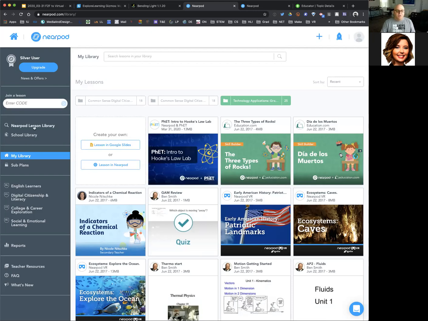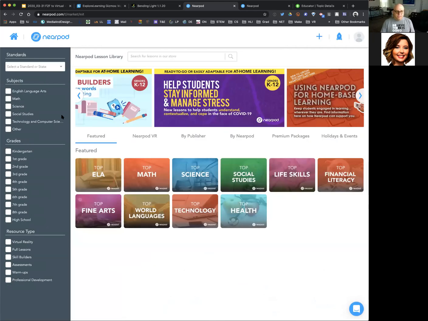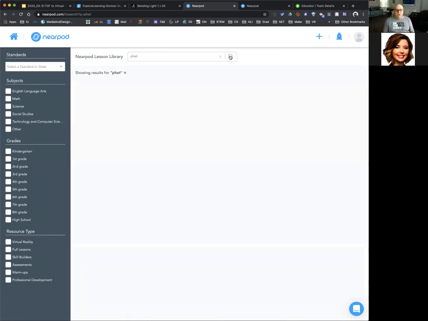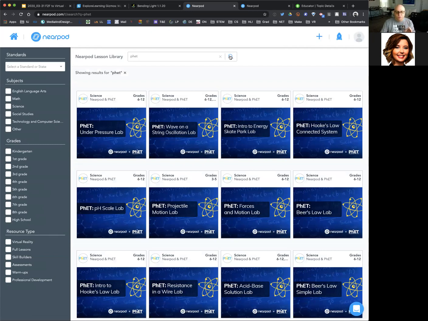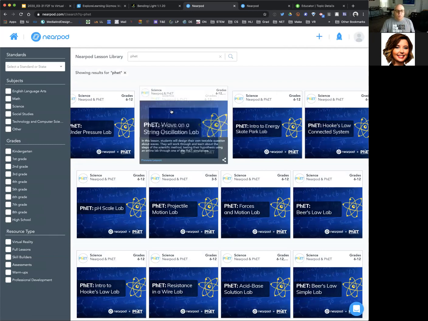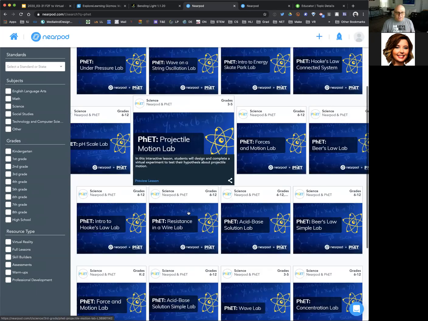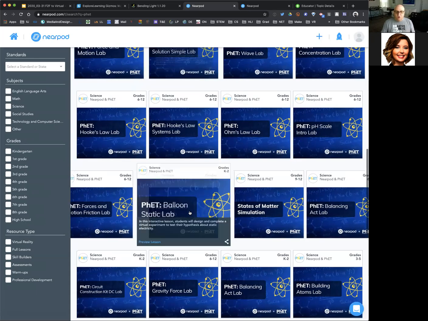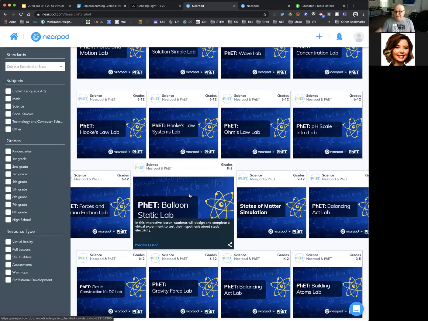But if I click over here where it says NearPod Lesson Library, I would just go to the top and type in PhET and hit search. Depending on your user account, what you'll see is I have access to all of these. And for those that were thinking, again, for the littles, K2, here are some K2 PhET simulations that you can use.